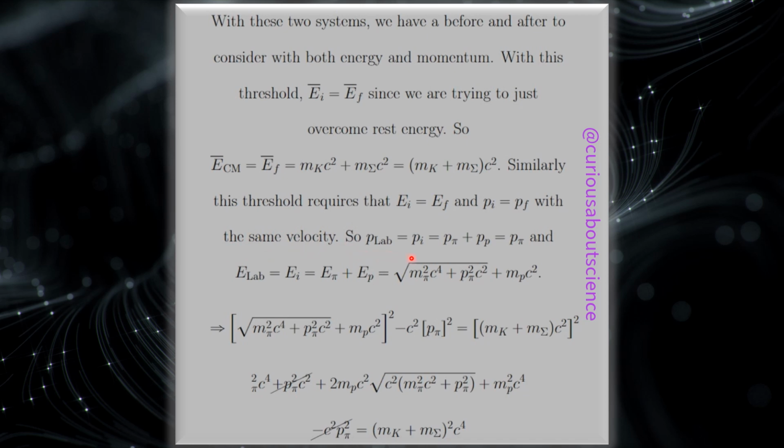So the lab frame momentum needs to equal the p of the pion and the proton, and of course the proton in the lab frame was at rest, so that goes to 0, so we're just left with the pion momentum. And the energy of the lab was the initial energy, but note that we only had a rest mass for the proton, that's what this term is, and we had the whole energy here with the kinetic and rest mass terms. So we're good here.